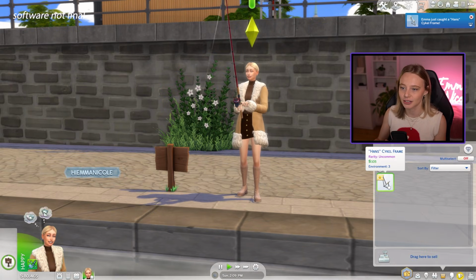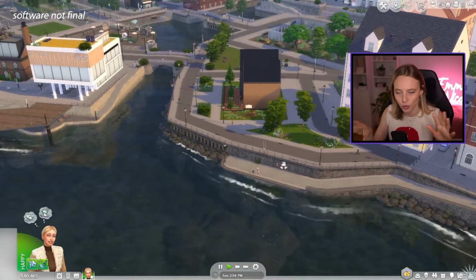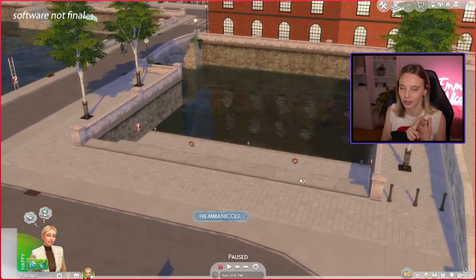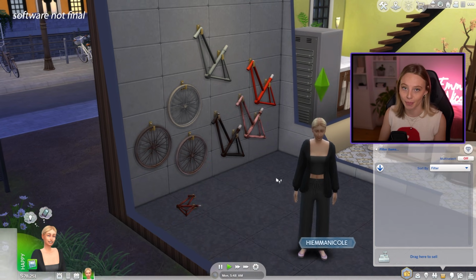So the bike parts and the boxes will go into your inventory, and I'll show you what those are in a second, but just quickly showing you a couple of the different fishing spots around the map. They're actually in both of the neighborhoods, and you'll either get the interaction to go fishing or to clean the canal.